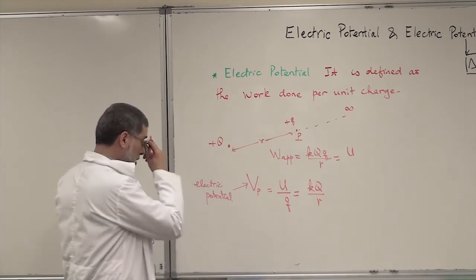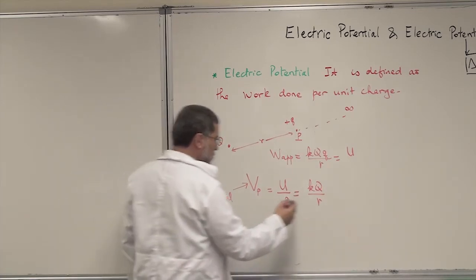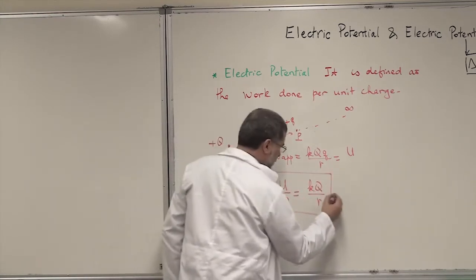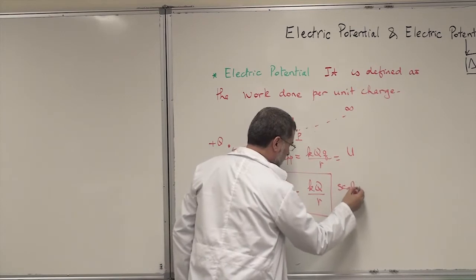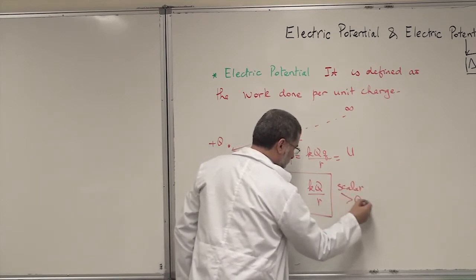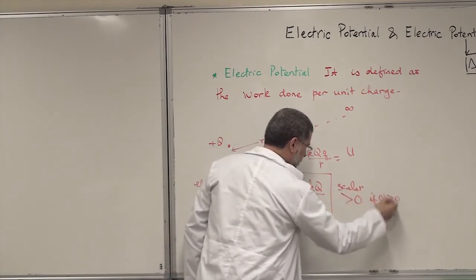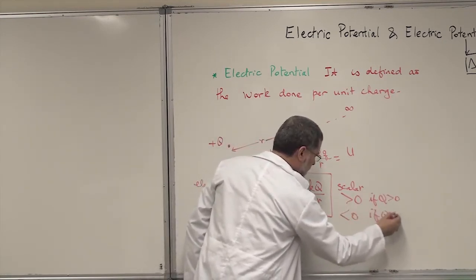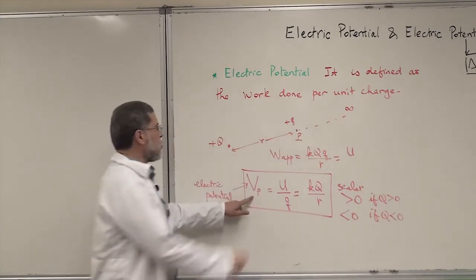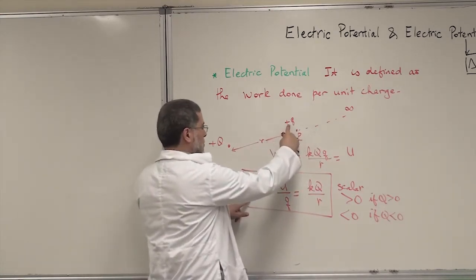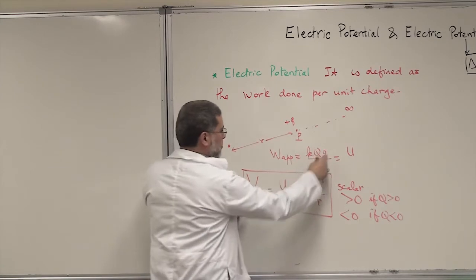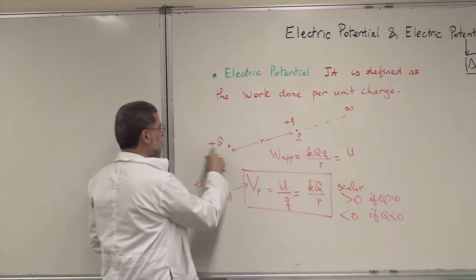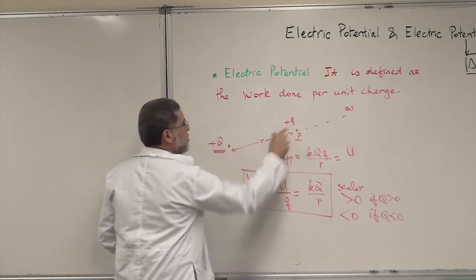And you notice here, very important, that this is the potential, that's what I'm looking for. You notice that this potential, first of all, is a scalar. It can be positive if Q is positive, and it can be negative if Q is negative. The potential has nothing to do with the moving charge, because when you divide by the charge q, it disappears from this equation. So it has only to do with the charge Q, which is producing this potential.